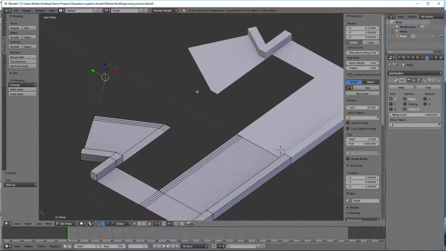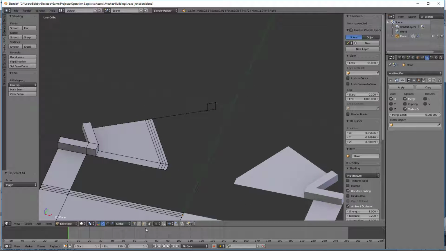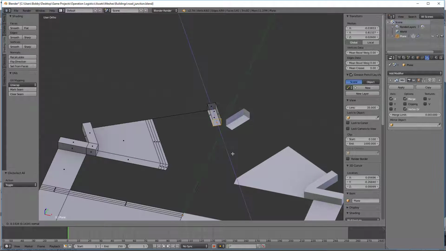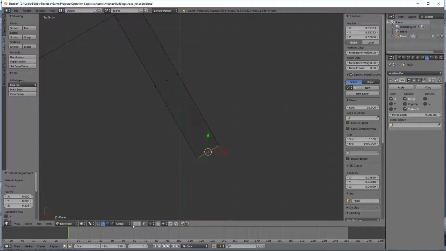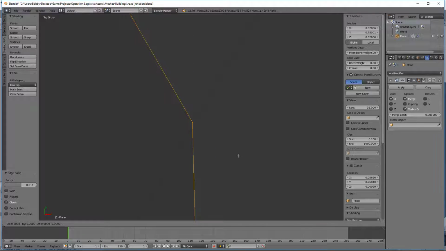So then we can extrude this guy forward to be about there. And then we can bring these vertices back to be right on this line. Like so. That was a bit too far, actually. Come on back. There we go. Right about there.